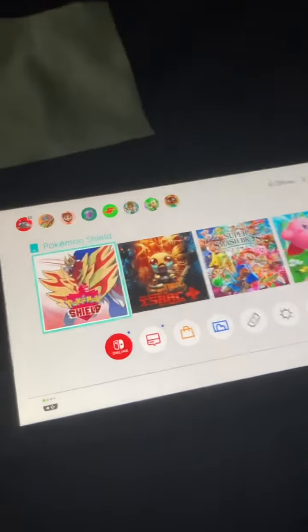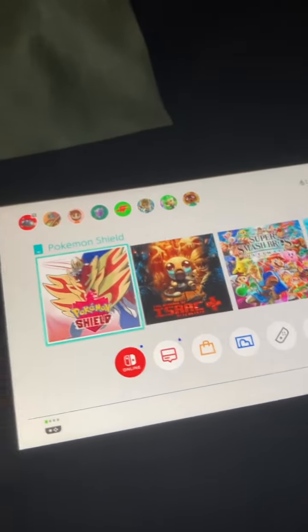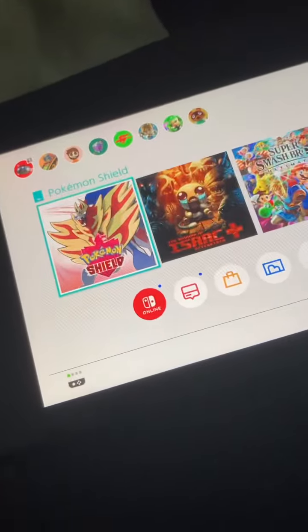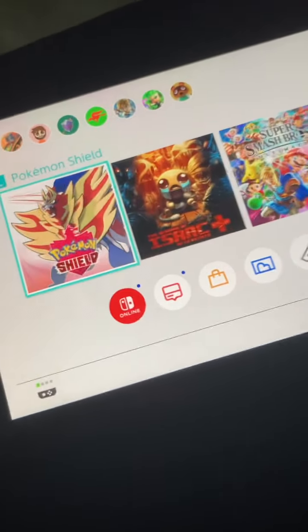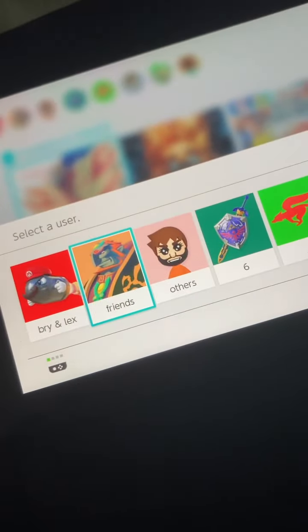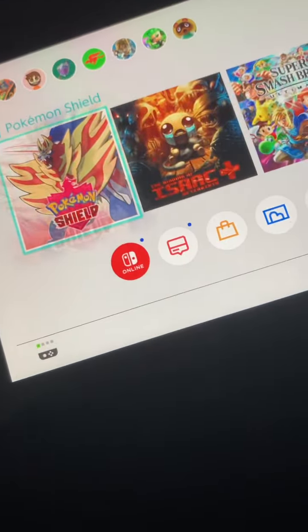This time I'm going to be walking through a cave in Pokémon Shield, which I've already completed, and I'm doing the DLC right now. And I'm also going to show you my team. Anyways, let's go ahead and hop into it. Go to my main account on there.